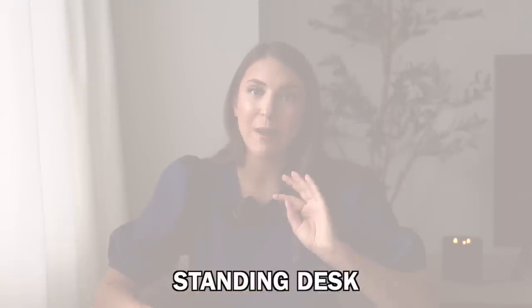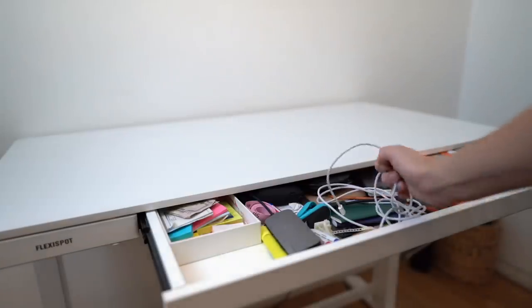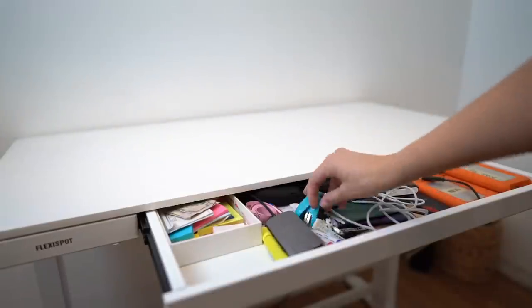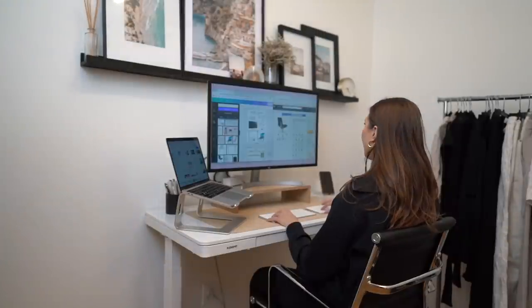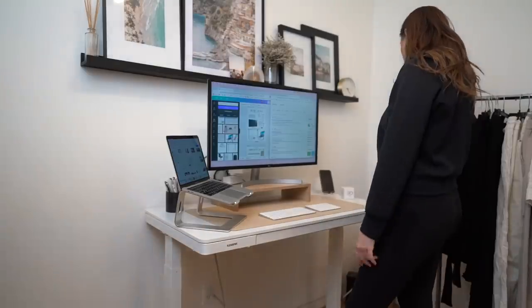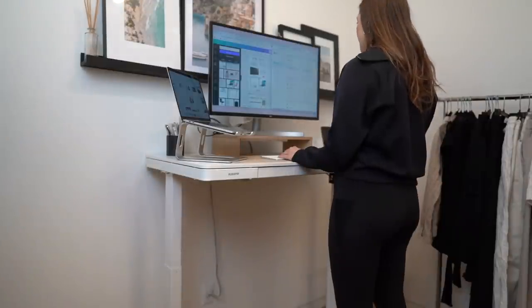Another home favorite is my standing desk — it's been a game changer in my productivity and I just love it. The one I got is from Flexi Spa and it comes with a drawer, so you can put your random stuff inside and shut it away. I like to put sticky notes, pens, and extra office stuff in a drawer rather than having it on my desk all the time. You can just adjust it to how you're sitting that day, and of course standing is great so you don't feel like you're sitting all day long. It's not too loud, assembly was really easy, and I couldn't recommend it more.